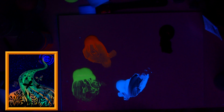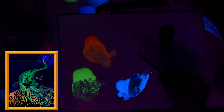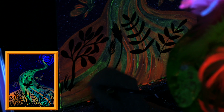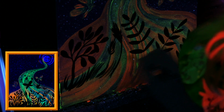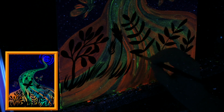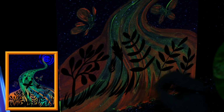I'm going to get a round brush to do my grass blades here. And I'm going to load my round. This is a number 4 round. And I'm going to just, on the tip, create some little grass-like structures. Just some little grass structures. And I think if you're doing yours, you might want to make your stuff a little lower because I'm not giving myself a huge amount of room for butterfly.